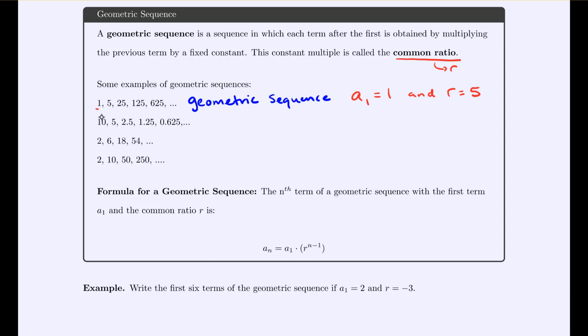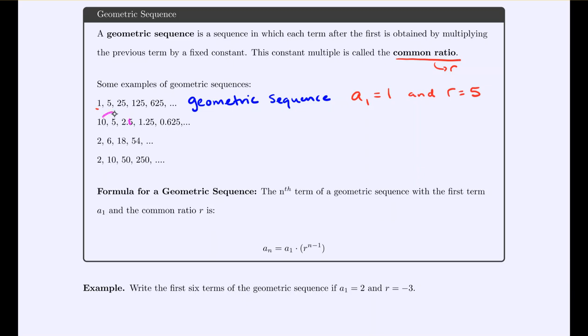To ask ourselves what the pattern is here, we start at 10. And then to get to 5, you could either subtract 5, divide by 2, or multiply by 1/2. Both are correct options. Now if I think of first subtracting 5, I would want to ask myself, does that pattern hold? So to get to the next term, if I'm still subtracting 5, I'd expect a 0 here, not a 2.5. But since the pattern doesn't hold, I'm going to tell myself this is not a common difference. So next I'm going to ask myself, is there a common multiple? That would make this geometric.